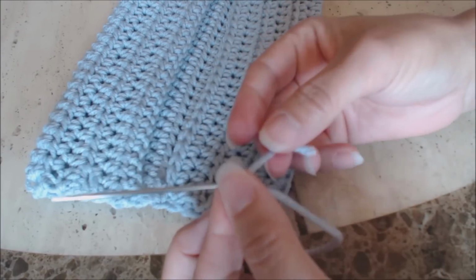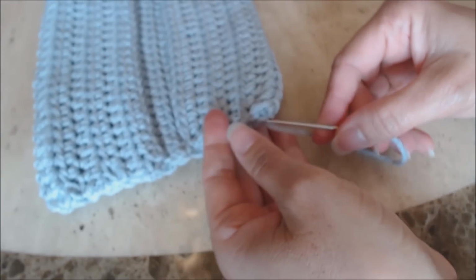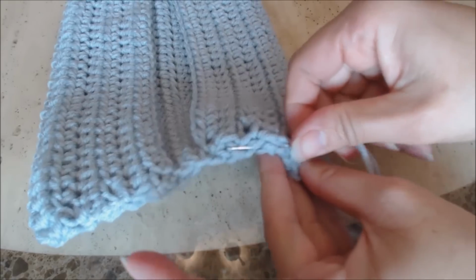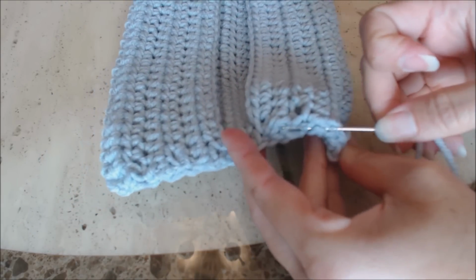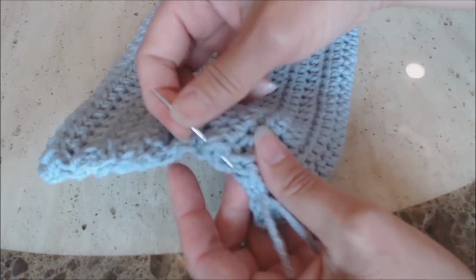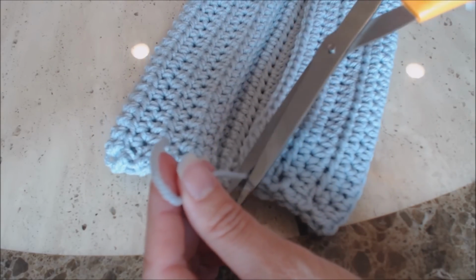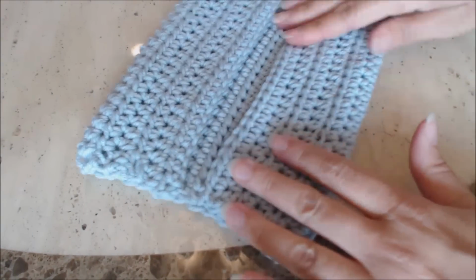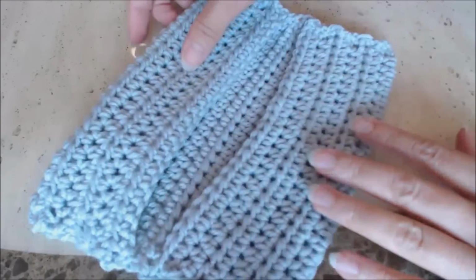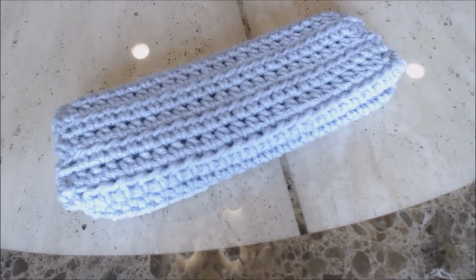Now take all of your loose yarn ends and put them onto your tapestry needle, and you're just going to weave the loose yarn end into your work. And you can see how you have a flap for the top part of the checkbook and then a flap for the bottom part of the checkbook. Go ahead and finish burying all of your loose yarn ends.